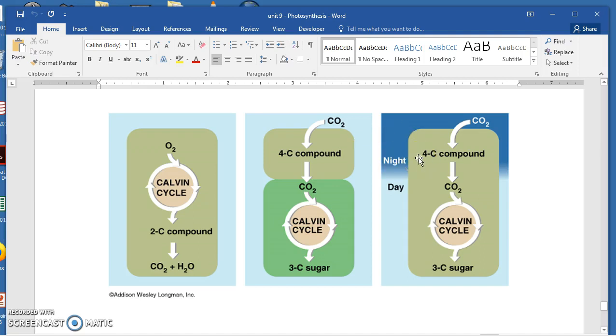The CAM plants are limited by how much carbon dioxide is taken in during the night, because during the day the stomates close up to conserve water, so only the carbon dioxide that's been taken in during the night goes to produce carbohydrates. So CAM plants are slow-growing plants, and that's okay for where they survive. They survive in low water conditions where C4 plants, and especially C3 plants, would not be able to survive. So they outcompete those types of plants where they live.